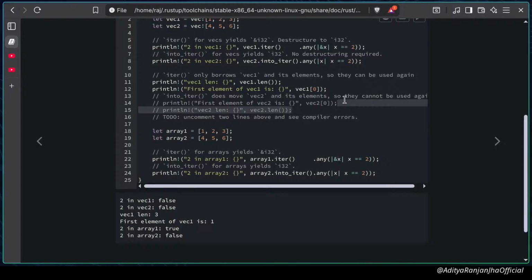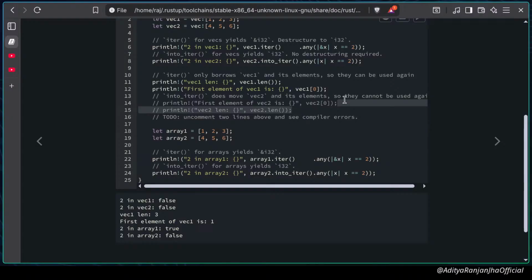For array 1, we are using array.iter, and for array 2, we are using array.into_iter. Inside the any function for array 1, we take it by reference because iter gives us a reference of i32 and we have to destructure that. But when we use into_iter, we don't have to destructure anything. So we directly use x and compare it with 2.